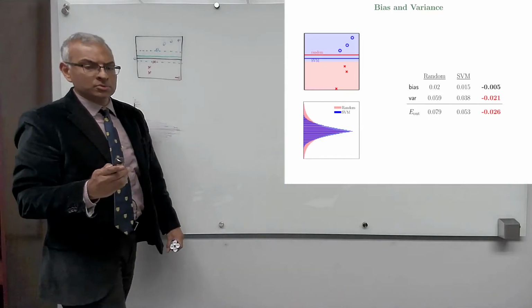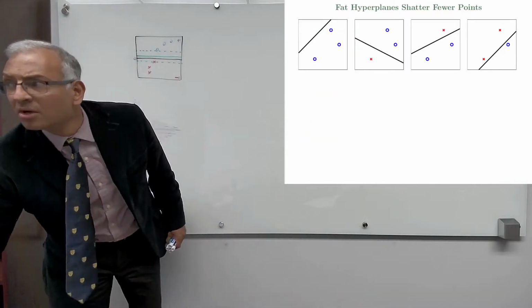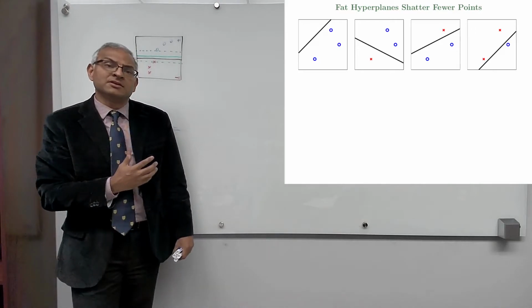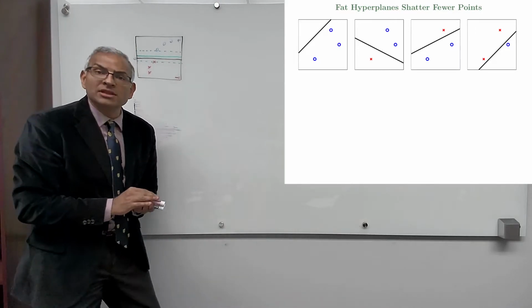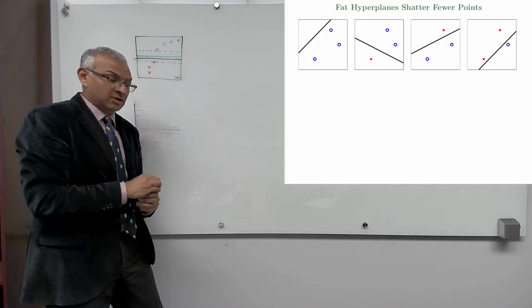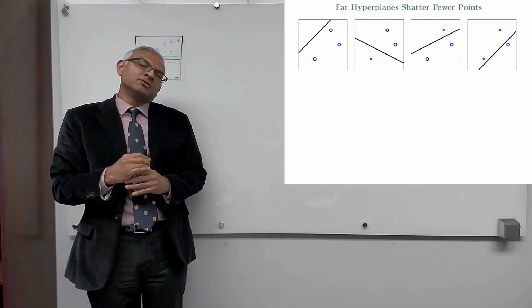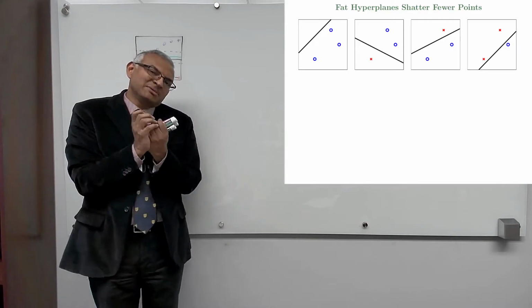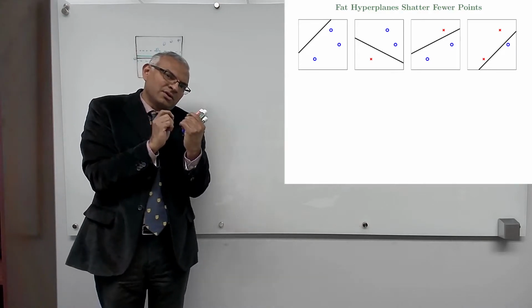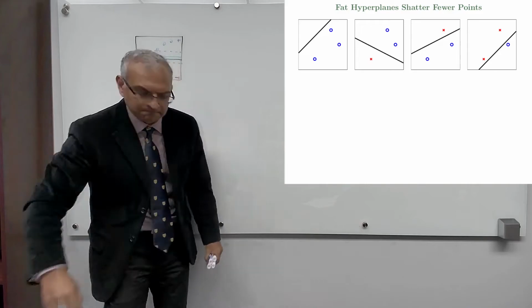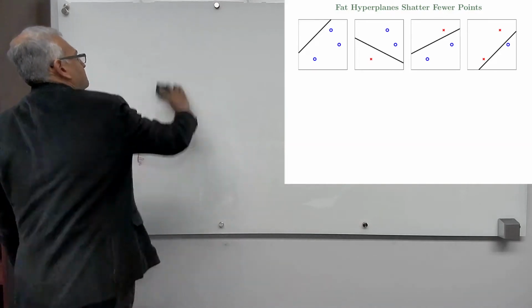Let me now show you that the VC dimension of the optimal hyperplane, the fattest hyperplane, can be smaller than the VC dimension of thin hyperplanes. Now this is getting more towards a theoretical justification of the fattest hyperplane, which will then mean that if its VC dimension is smaller, the link from E in to E out is going to be better. Okay. So let's erase this.